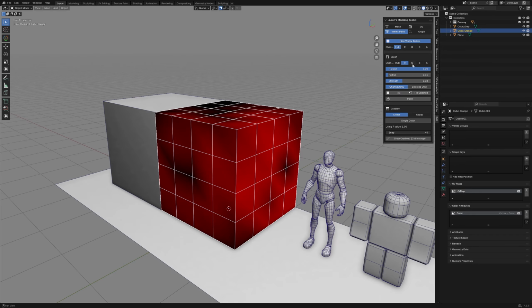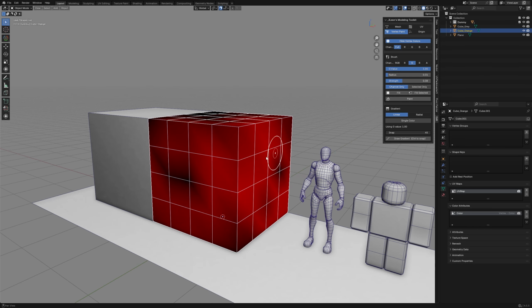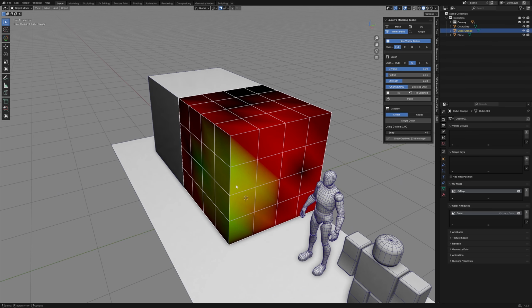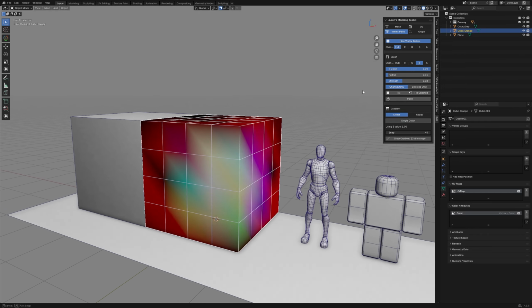If I paint on the red, and I don't have channel only on green, it will paint over the red channel, which is not nice always. Sometimes you want to blend more nicely. So if I do channel only, it will overlay. So the red and green will basically mix. Same with blue, it will mix, and now we got white in the back here, which is basically correct.